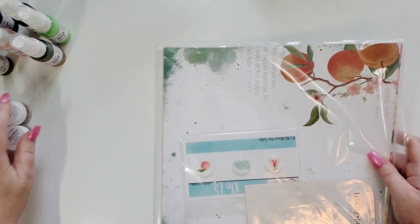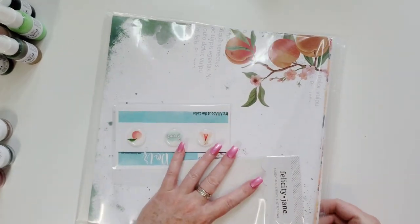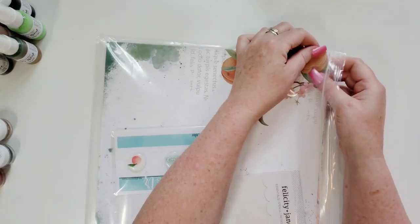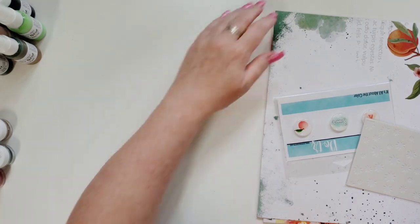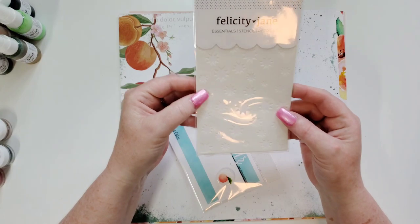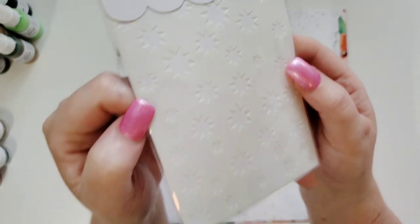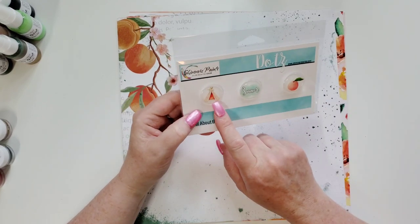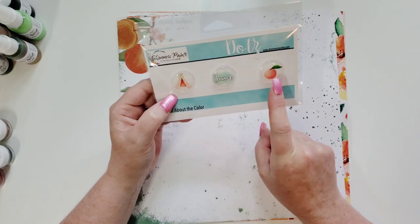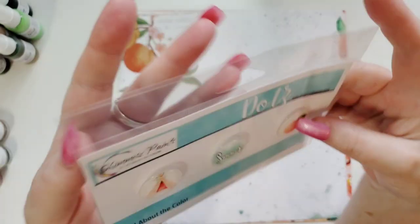So that's some of the paints that I got — I got some more but I'm going to show you the rest of them at the end. This is the unboxing of the July 2023 kit which I have not seen yet, so I'm excited. It comes in this nice bag — very thick and sturdy, so you can use this to store your stuff in. This month for July 2023 it'll be available July 1st. Nice Felicity Jane stencil — pretty! And here's the Dotz for July — super cute, glamping tent, summer and a peach.